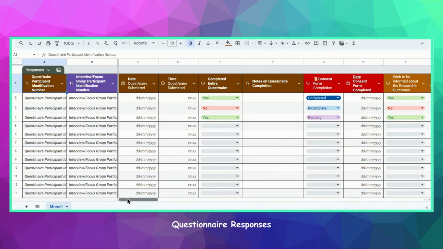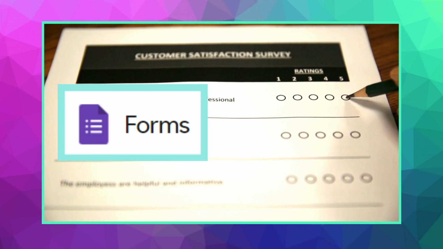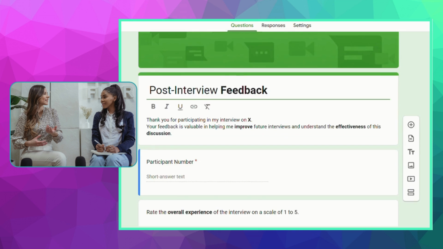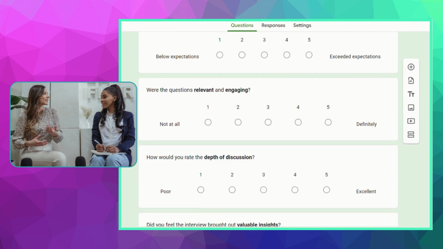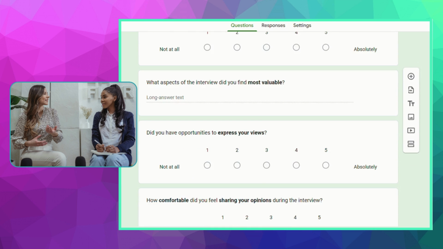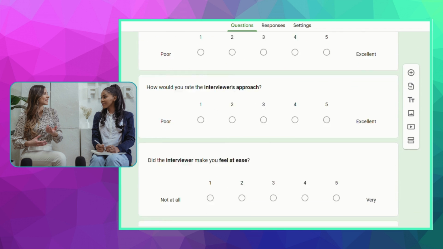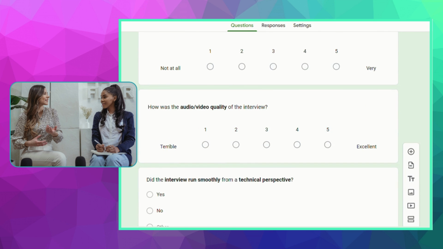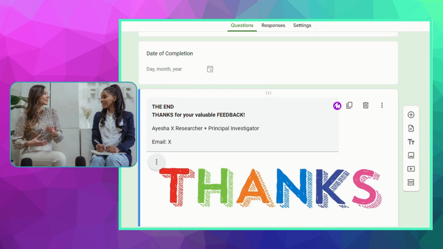And speaking of questionnaires, Google Forms was my go-to tool for creating them. It's incredibly easy to use. I used forms to create surveys or questionnaires for my primary research and even interview feedback forms. The built-in response collection made data analysis super straightforward. Plus, Google Forms automatically organizes the responses in Sheets, which was perfect for tracking all the information and ensuring nothing got lost.